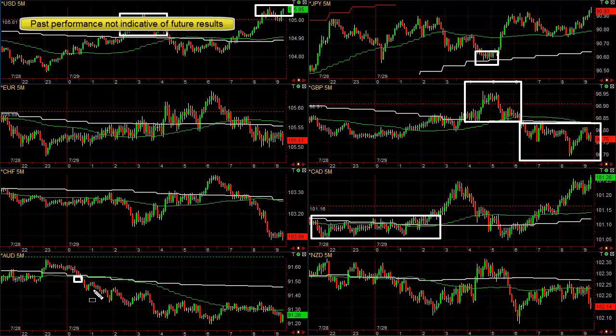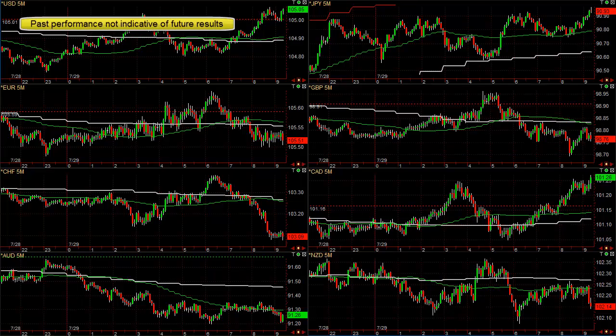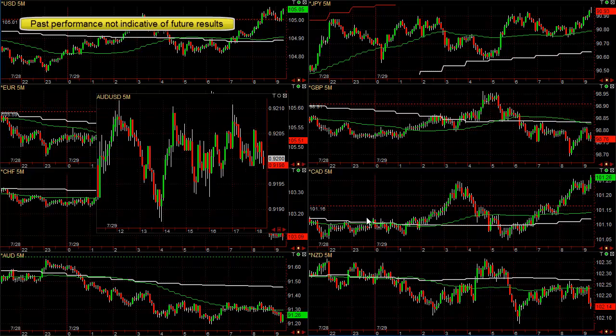The Australian pretty much broke down earlier in the day, so that's a great one to be selling. If you sell the Australian when the dollar breaks out above its hourly here at 2, this one's trending down, had a little bit of a pullback, it's likely to go back down. This one has been going sideways and broke out. The Australian dollar at 2 o'clock, great one to be selling at 2 o'clock.